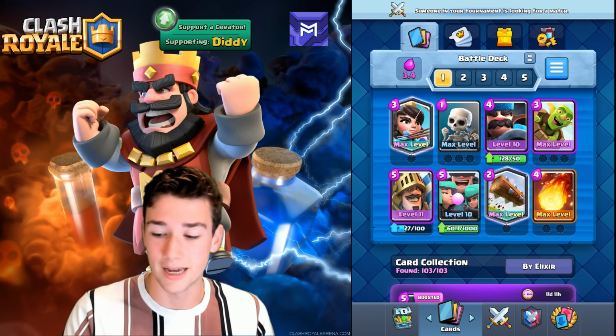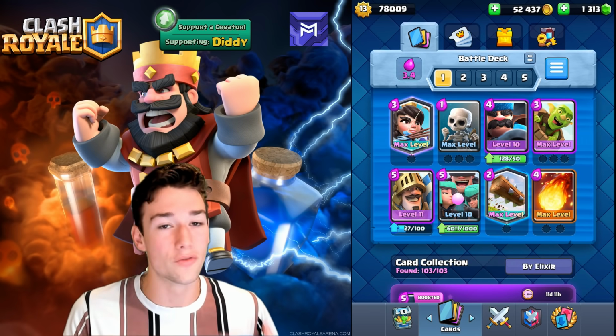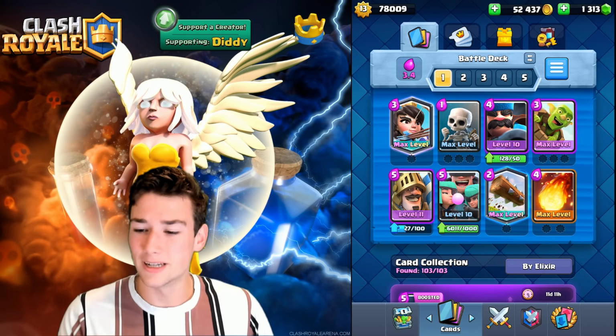So overall, you guys see this deck synergy is through the roof. You have the Princess for some chip, you have the Goblin Barrel to bait out some things, and overall, if you do that on playstyle, you'll be in a great position against many, many matchups. So that has been deck number 1.